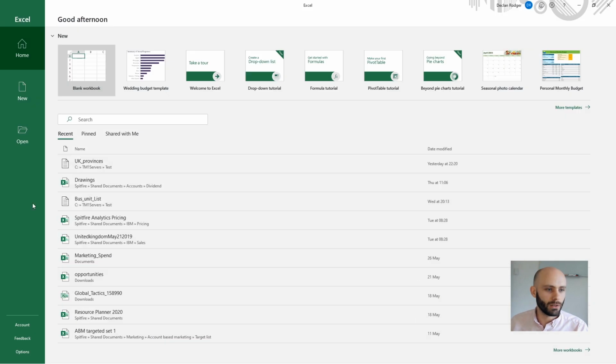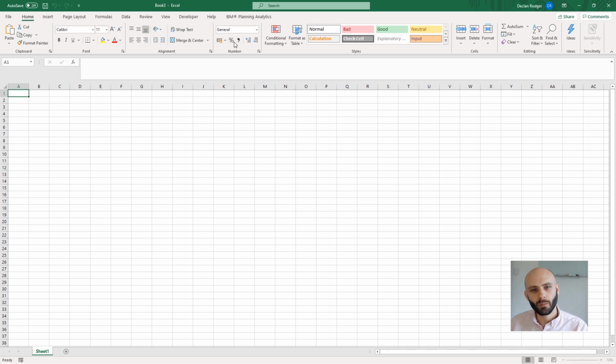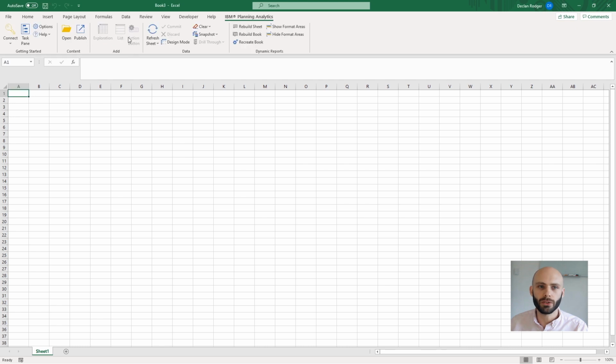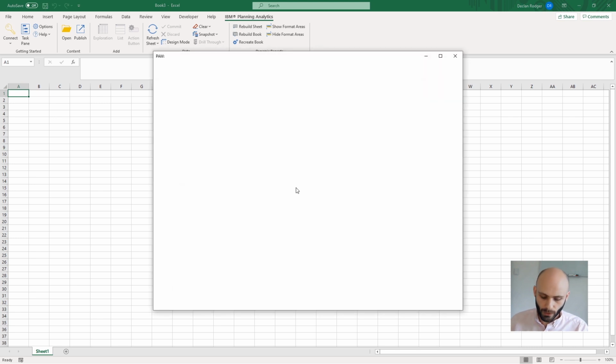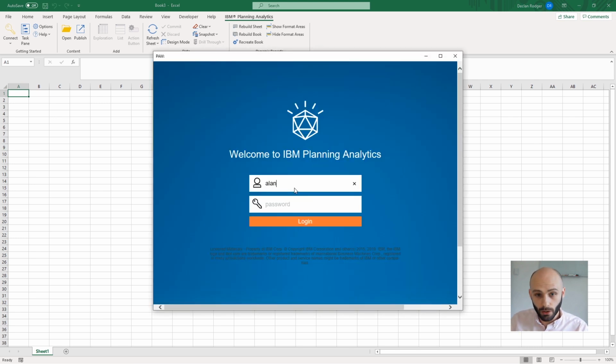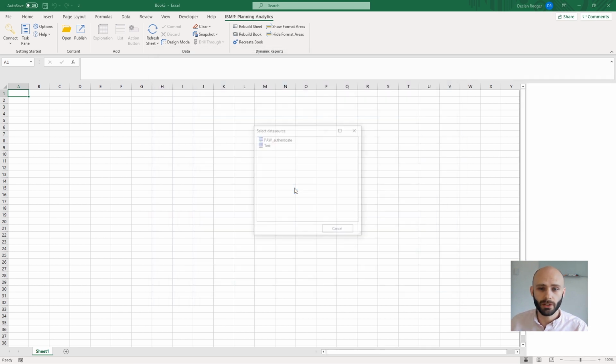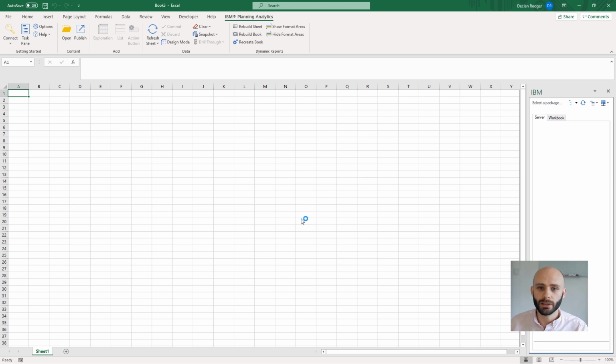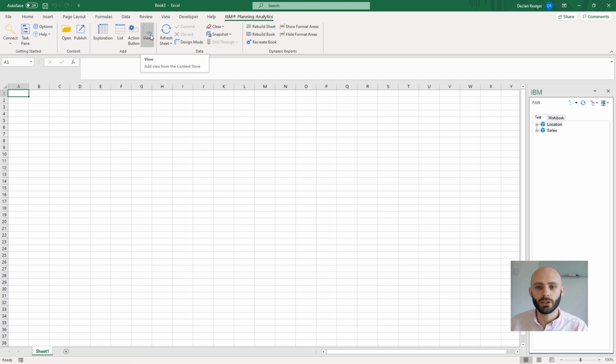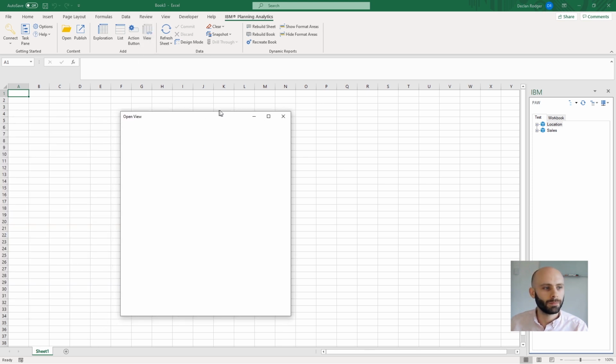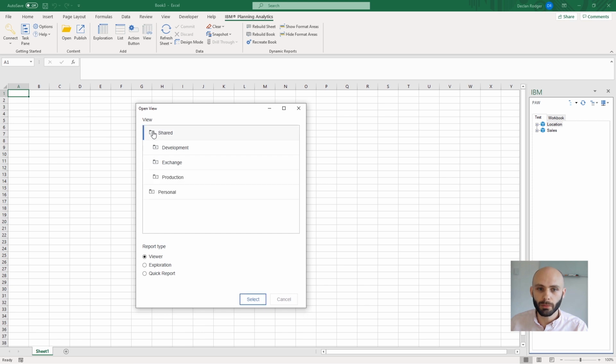So then when we go into Planning Analytics for Excel, if we look at the ribbon by default, the Add section has just 3 icons in it: Exploration, List and Action button. But when I sign in, what it will do is go away to the Planning Analytics Workspace server and ask what configuration settings are in place. And for this particular server, as we saw before, we have set the Exchange Views to true. So it has found it, and now it's given us a 4th icon called View, which if I click on, it gives me a pop-up box that shows me my content store.